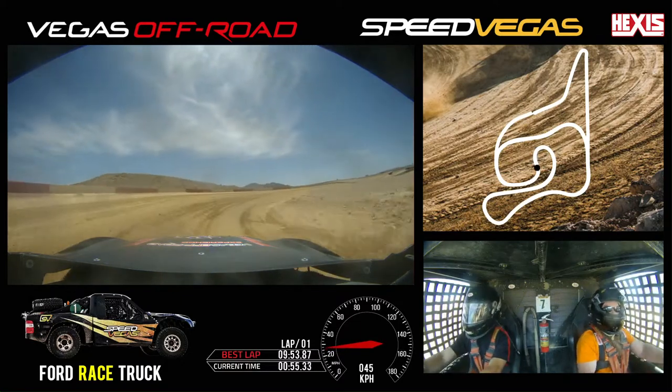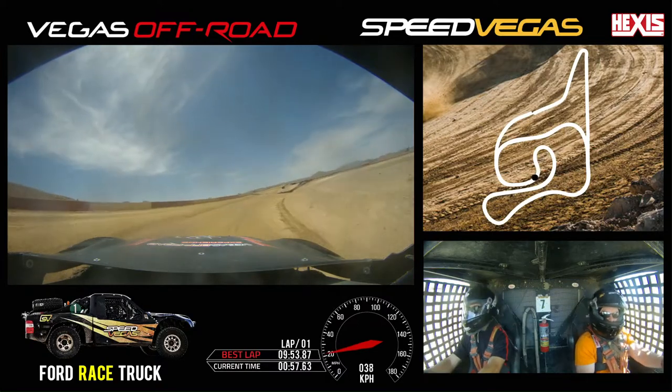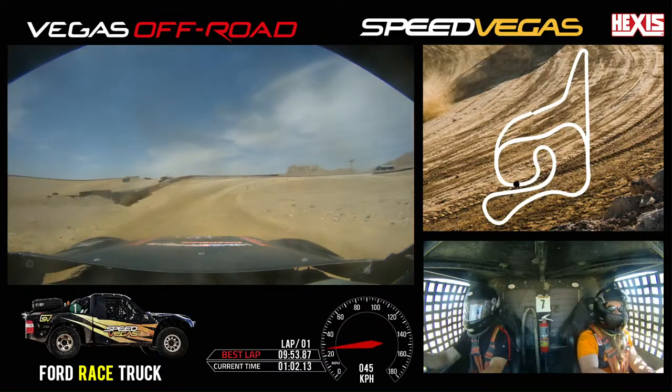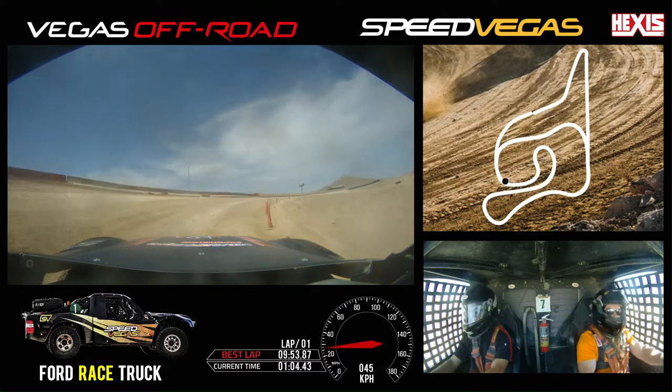Off throttle inside. Back on throttle outside. You are going to lift off throttle over the edge. Perfect. Good job. Keep going. Staying in the middle. Keep adding some throttle.